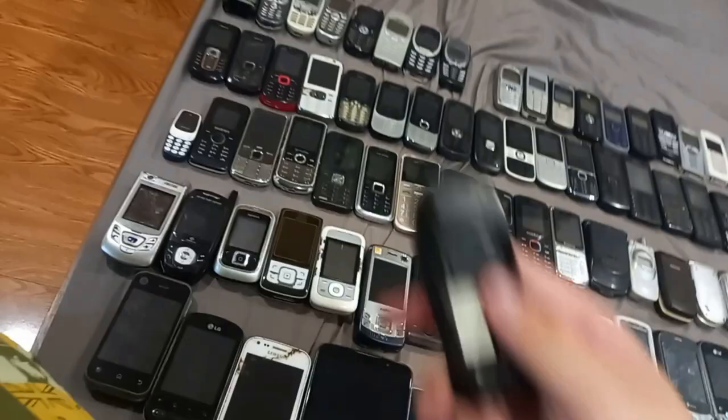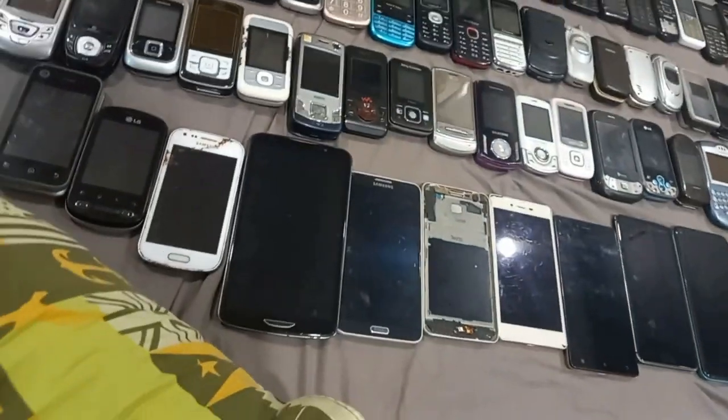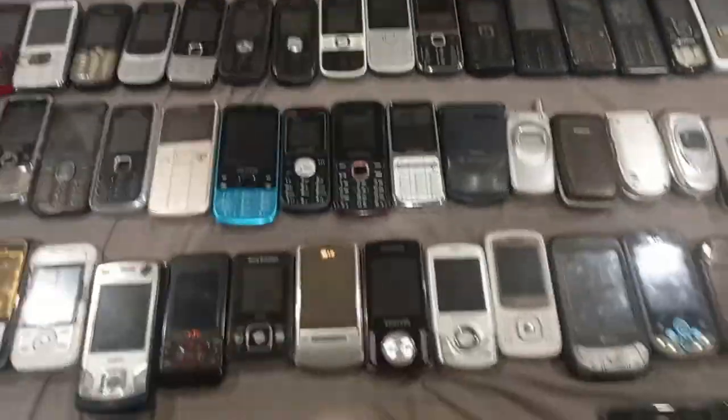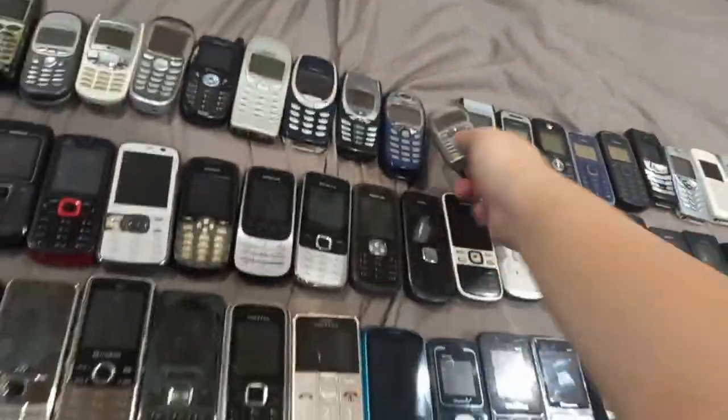C45. No battery, and there is one more SIM card I installed, because apparently this one actually booted up with that SIM card for some reason. Some of the phones did boot up with the SIM card. And it does work, yeah. The backlight is kind of weird. Now, this is another CDMA phone.